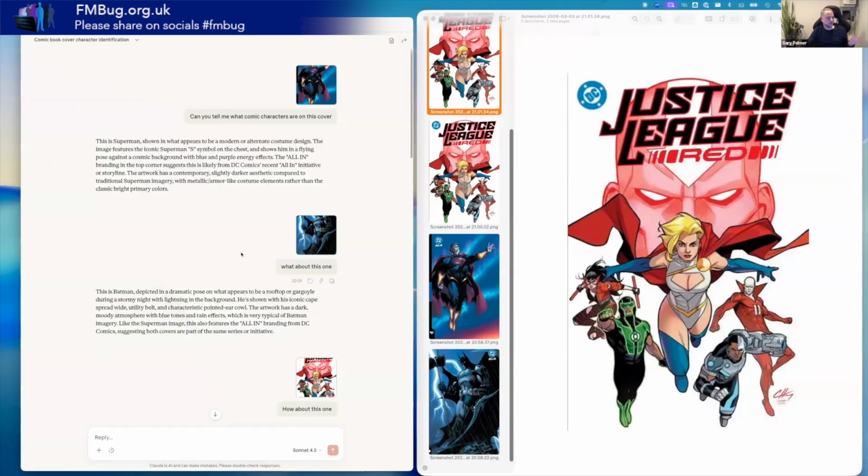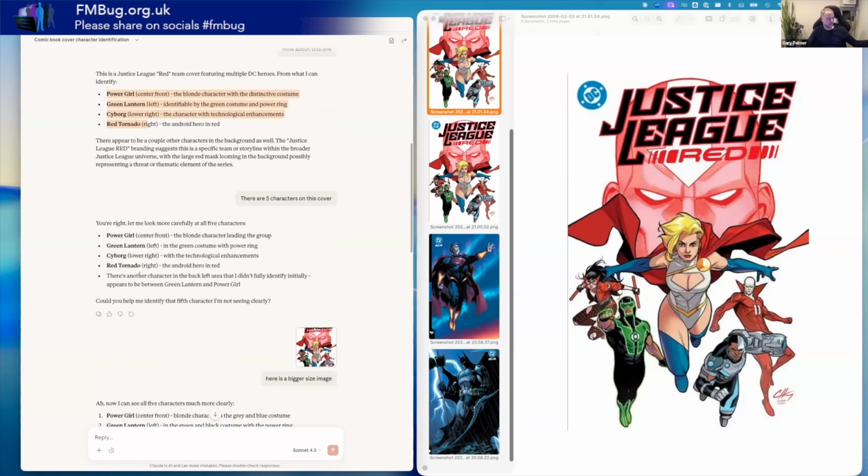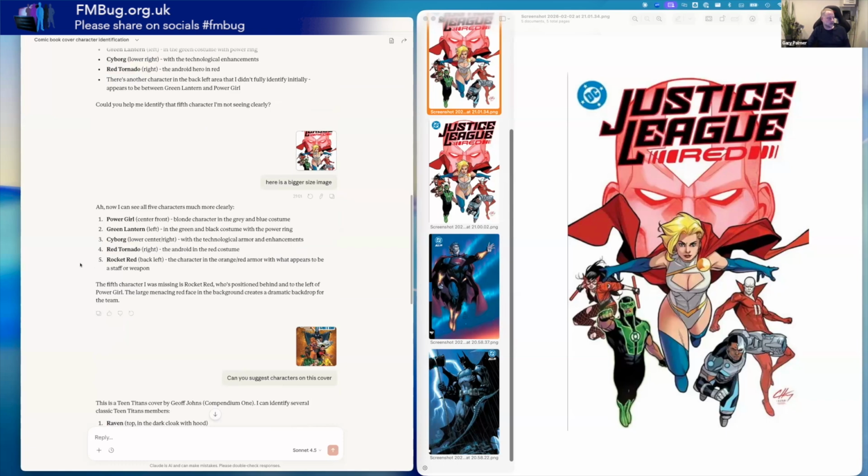I stuck the whole thing into basically Claude while you were doing this and said, right, okay, find me the characters in here. And it came out and said, oh, that one's Superman, that one's Batman. It came up with these ones. I thought we'd do a context of a character. And it came up with 4 characters. It didn't find the 5th one because the image size was too small. So it really reiterates what you're saying: there's no point putting a thumbnail up because it's just not going to read it. So I continued on and said there's 5 characters when I can't read it, uploaded a higher res image, and all of a sudden it found MonkeyBread. So it's knowing the context of what you're putting into it to know what you get back out of it.